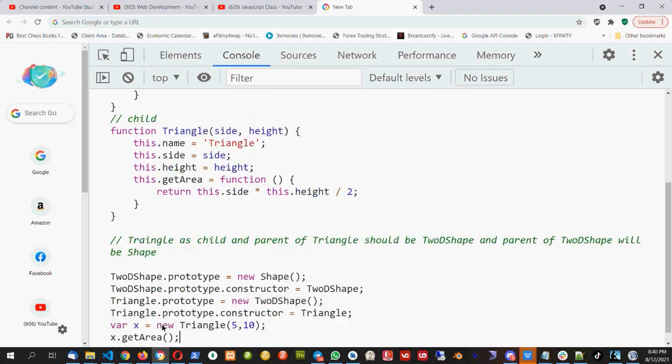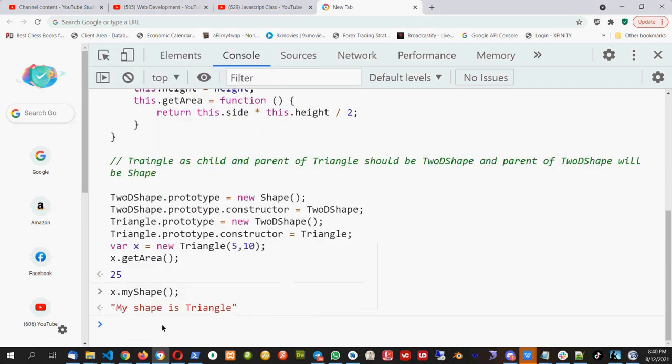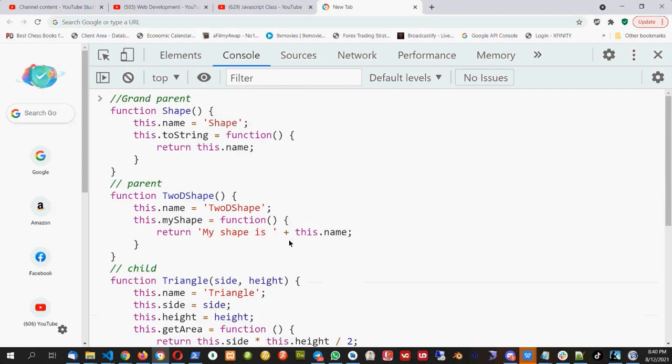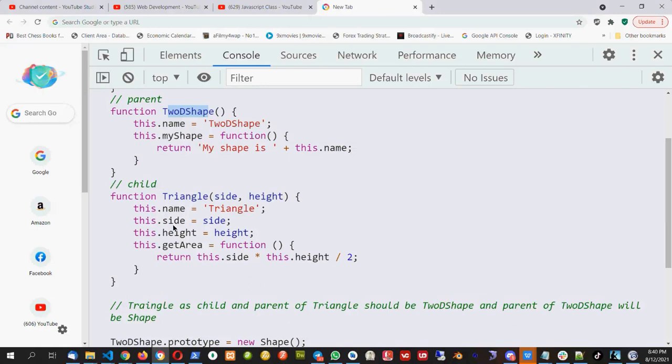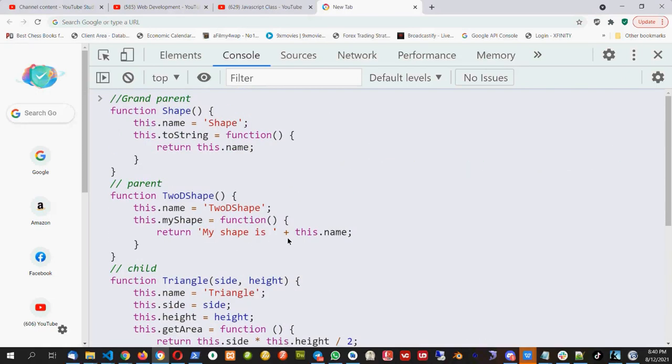Okay, let's run this code. Get area, x.myShape. My shape is triangle. So though it is calling this.name, it will not take this.name from here, 2D shape. It will take this.name from the object from which I have created it, and the object is the triangle.